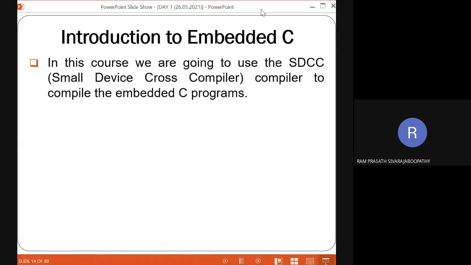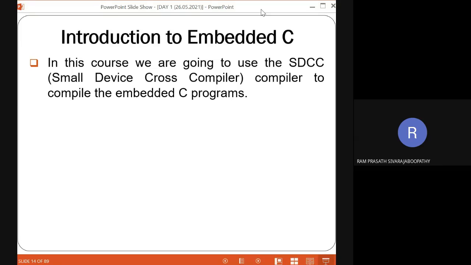In this course, we are going to use software called SDCC. The abbreviation is Small Device Cross Compiler. We are going to use it to write and compile embedded C programs. What is meant by a cross compiler? If you write a program that is compiled and run in the same environment, for example a C program you develop, the execution happens in the same desktop environment.